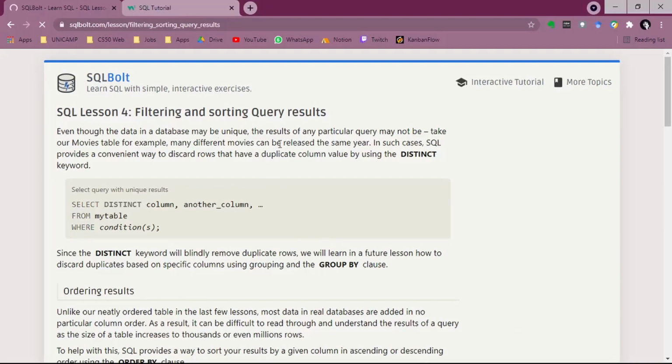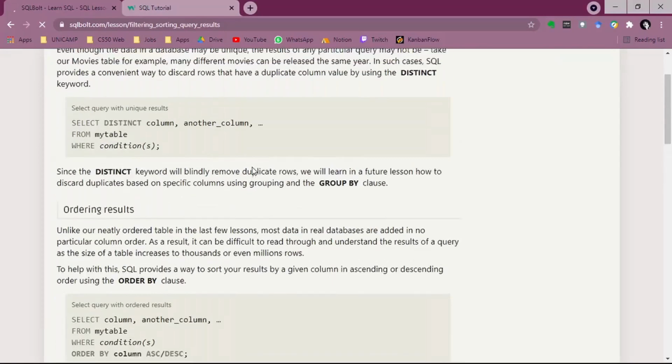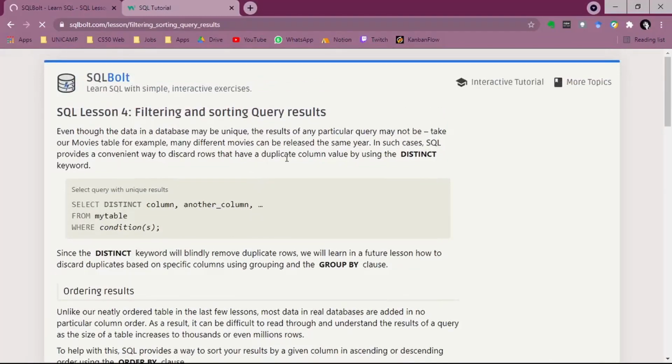So again, stop the video, read everything that's written in here, and I'm going to highlight some parts after you're reading, okay? So even though the data in the database may be unique, the results of any particular query may not be. Take our movies table for example. Many different movies can be released in the same year.